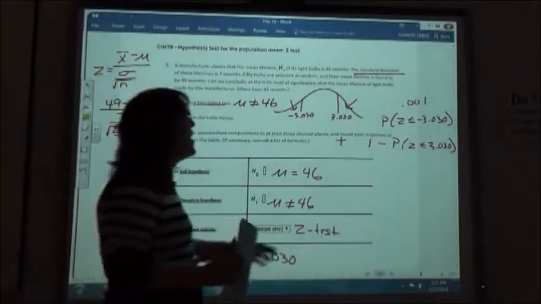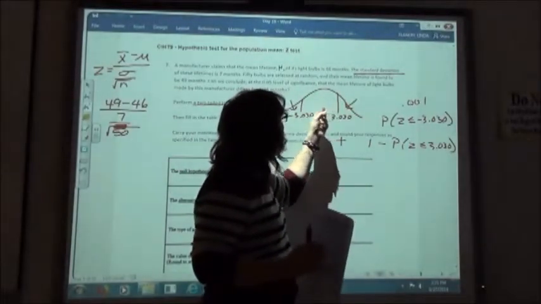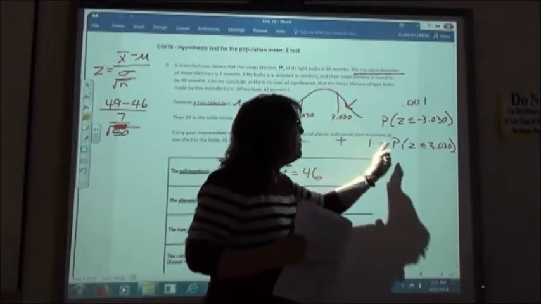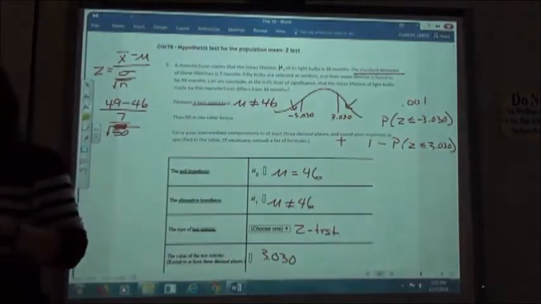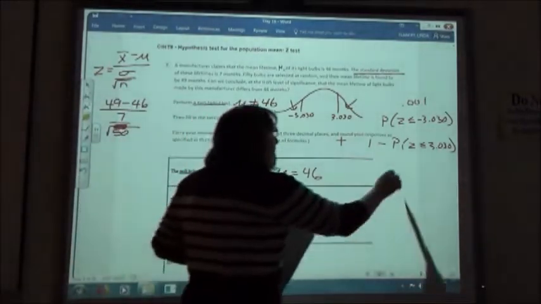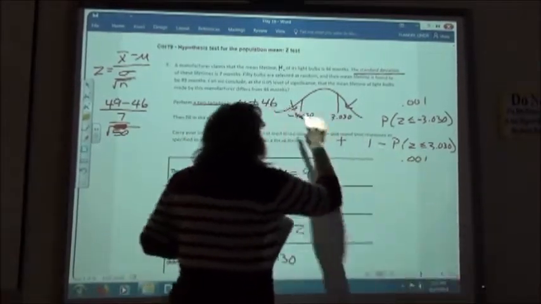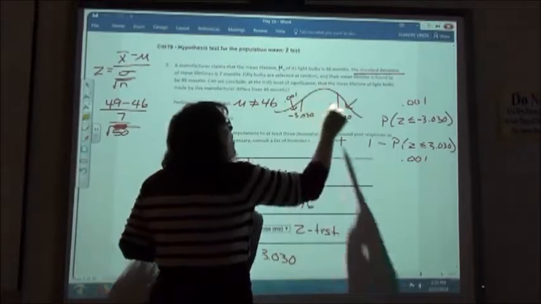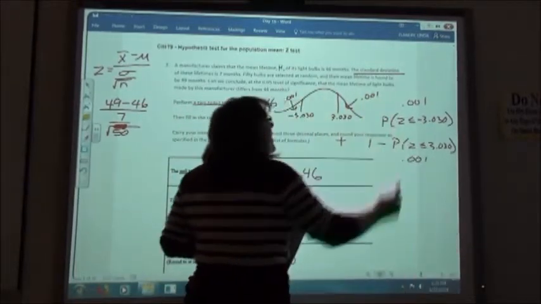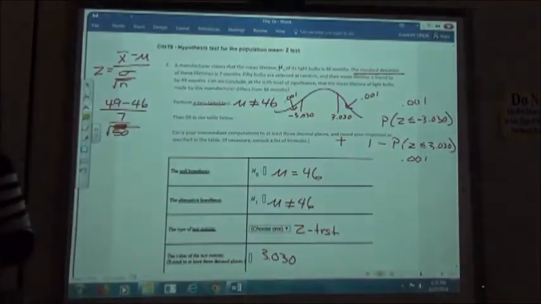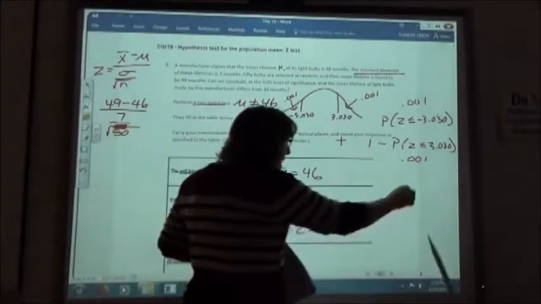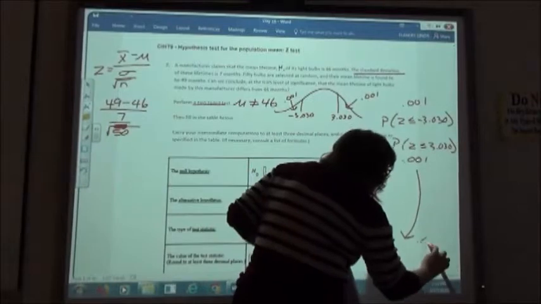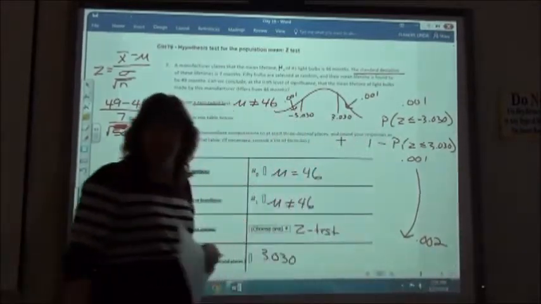If I take that in right, because this was all of this less than, I'd have to do 1 minus this amount. You got that 0.998 or something like that. But if this side comes out to 0.001, this side should also be the exact same thing. So my p-value, if I add those 2 things together, which is the next thing down that we can't see, is 0.002.